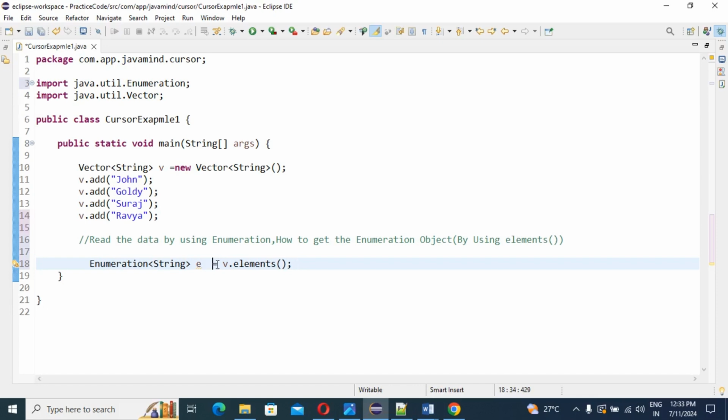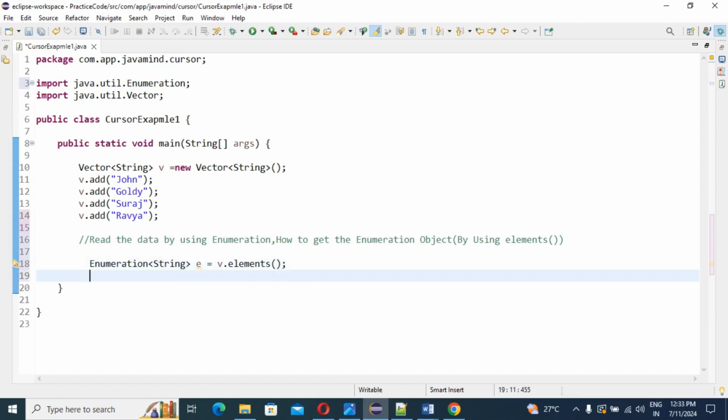I have done this because it returns the enumeration object, so that I have stored under e.